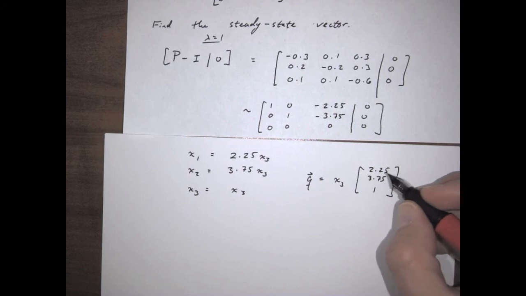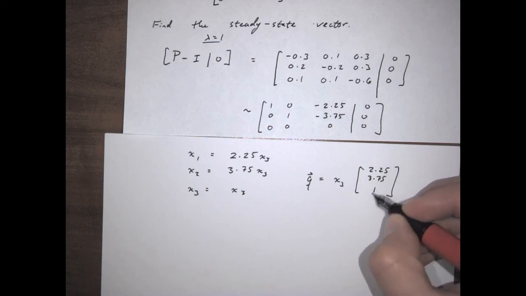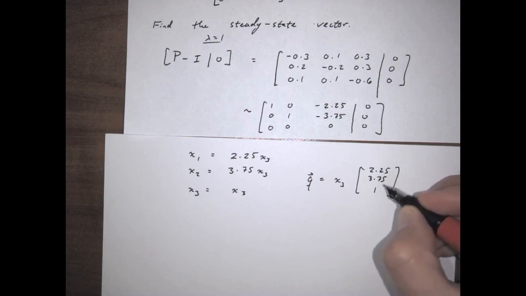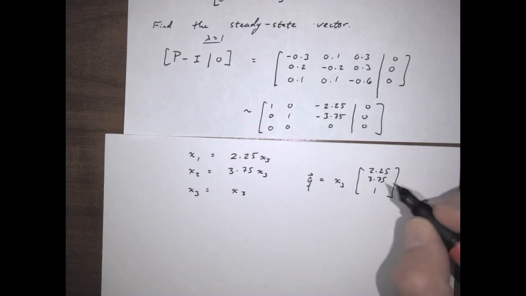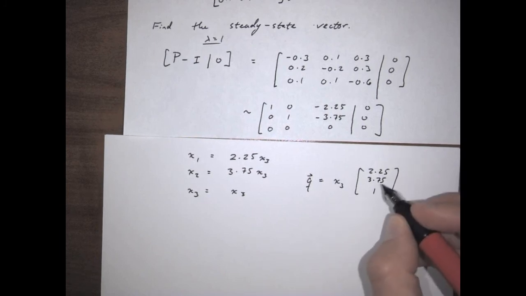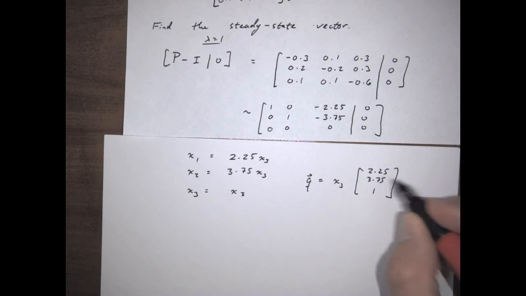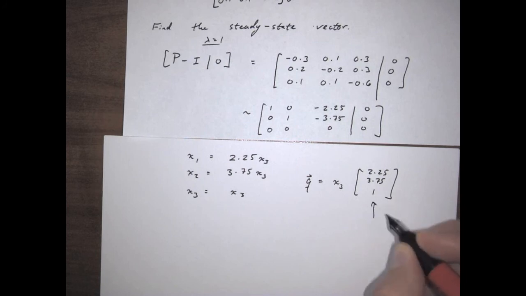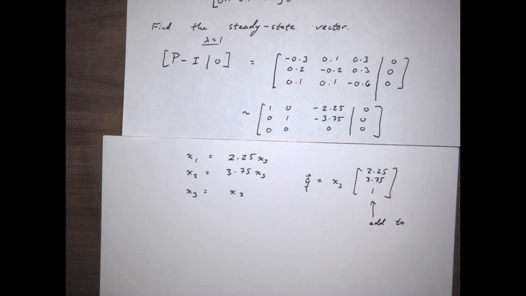So technically it would be okay to have something like this as an answer. If you were just looking at ratios, you would know that for every one other, there were 2.25 Democrats, 3.75 Republicans. But it would make more sense in a problem like this to put it into percents rather than ratios. So currently they all add up to 7.